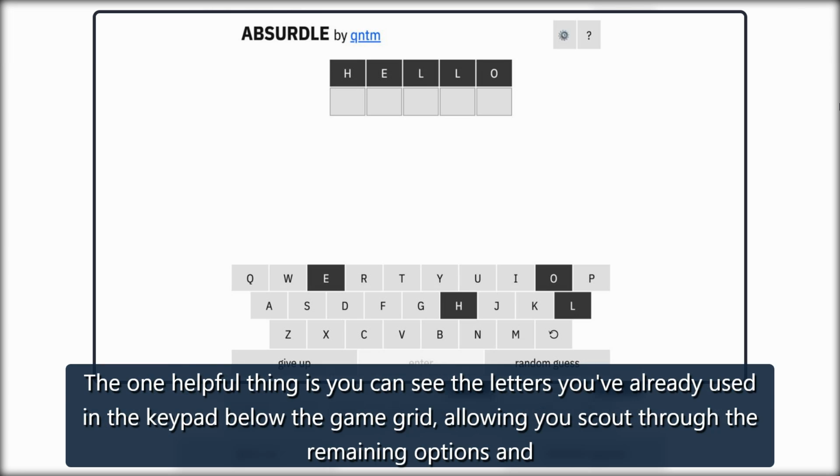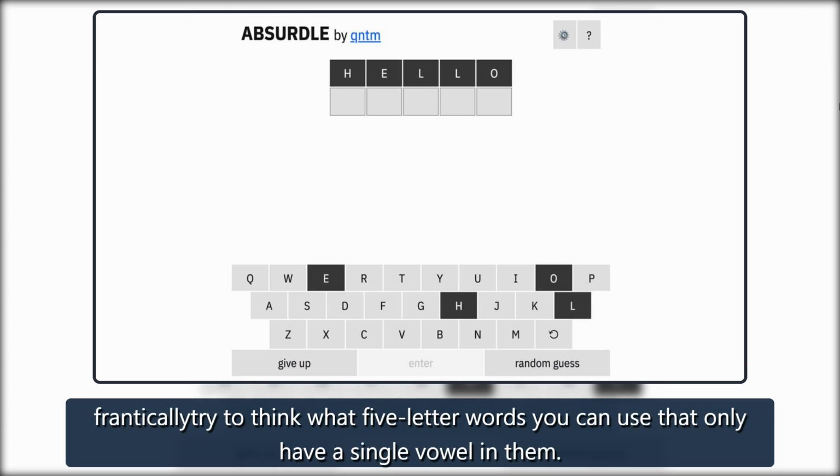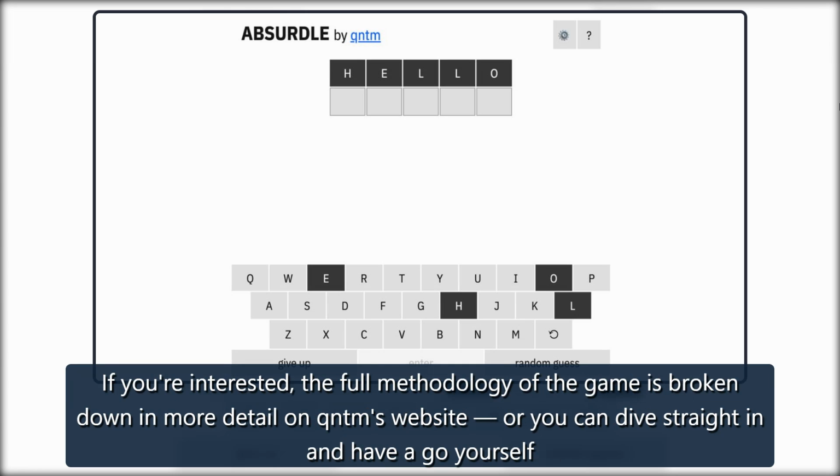The one helpful thing is you can see the letters you've already used in the keypad below the game grid, allowing you to scout through the remaining options and frantically try to think what 5-letter words you can use that only have a single vowel in them. If you're interested, the full methodology of the game is broken down in more detail on QNTM's website, or you can dive straight in and have a go yourself.